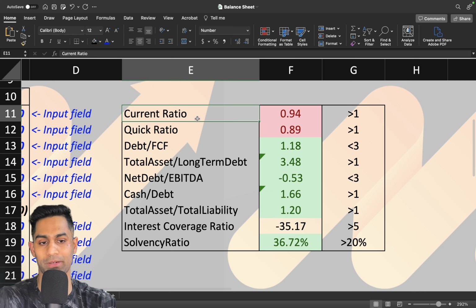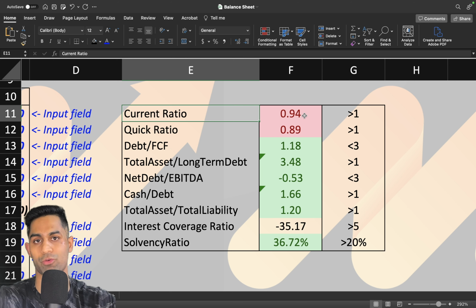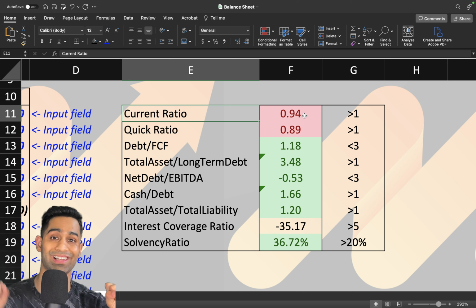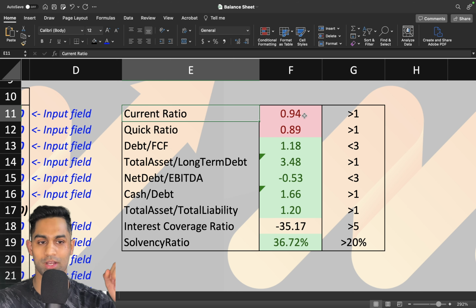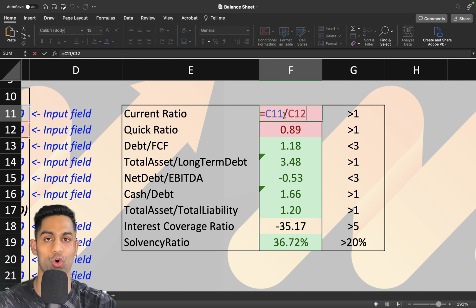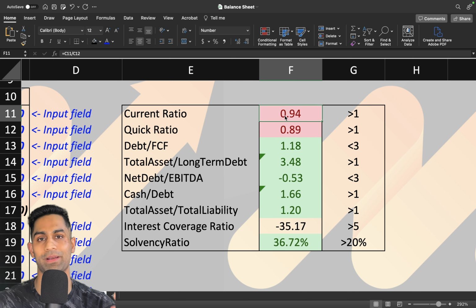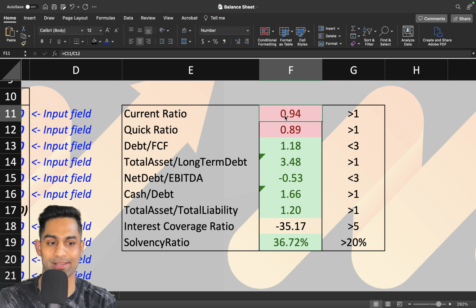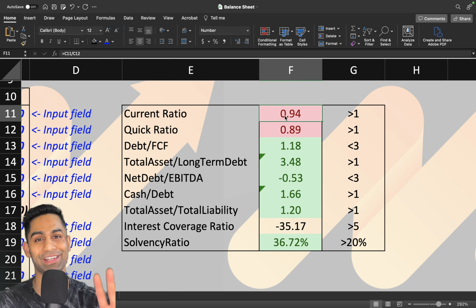So let's talk about current ratio. Current ratio is nothing but current assets over current liabilities, right? So it calculates your short-term liquidity for the business. So that's why we want this number to be over 1, because I want you guys to think about it in terms of logic, right? Do we want a company to have more current assets than its current liabilities, or less current assets than its current liabilities? Of course, the first one, right? We want the company to have more current assets than its current liabilities. That's why we want this number to be over 1, and that would mean the company has more current assets than current liabilities. Apple, unfortunately, it's struggling a little bit.